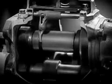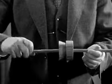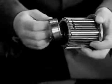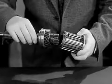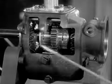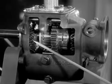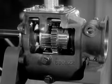So engineers set to work to develop a synchronizer. The synchronizer works like a cork twisted into the top of a bottle. The cork will turn until it is so tight that the bottle turns with it. Synchromesh works the same way. When we shift into second or high, the synchronizer brings the gears to the same speed before they come together. The drums won't let the gears shift unless they are turning at the same speed. When the gears come together, there is no clash, and the shift is made quietly and easily.